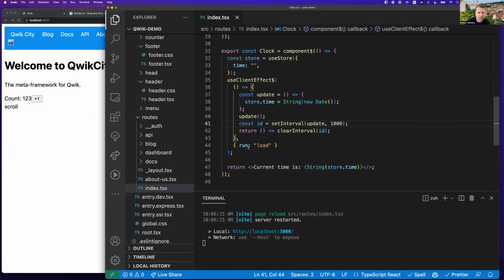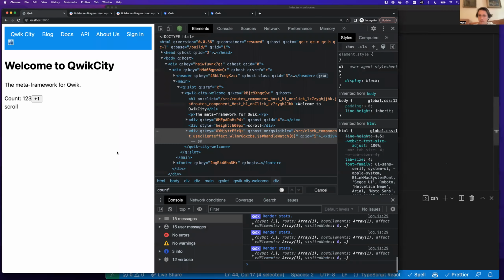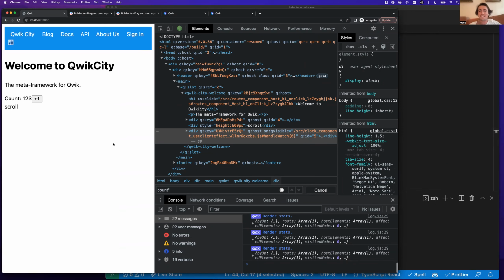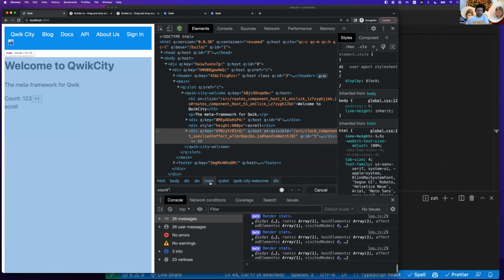Manu and Adam. Run load. But it's still showing Q visible. Maybe you're not doing anything wrong, Misko. Maybe it's broken. Check it out. Format your hard drive and start again.